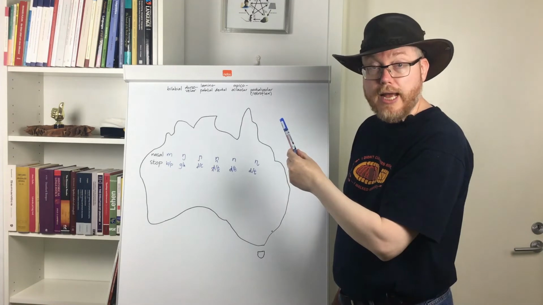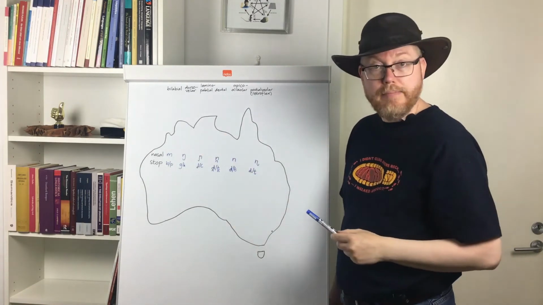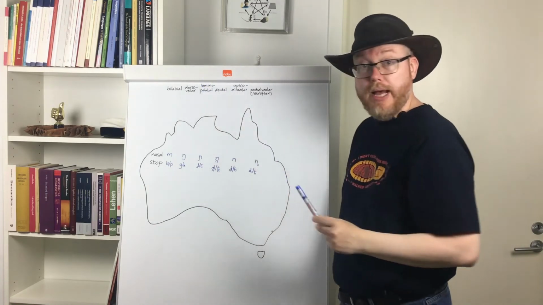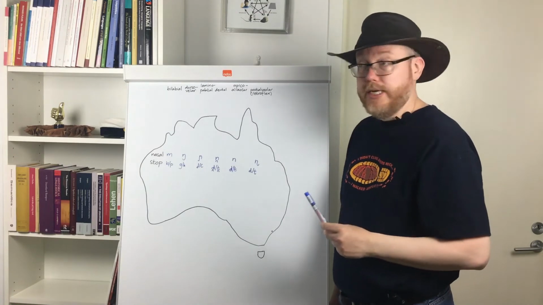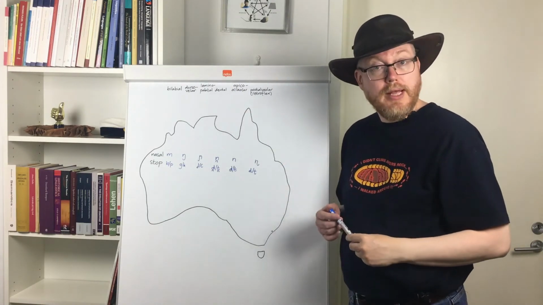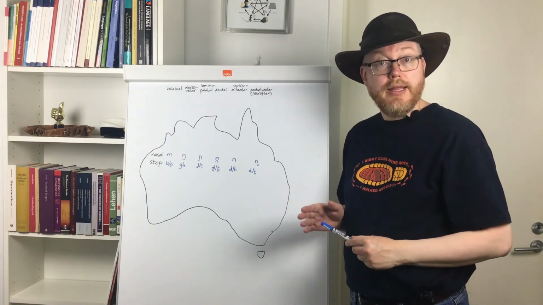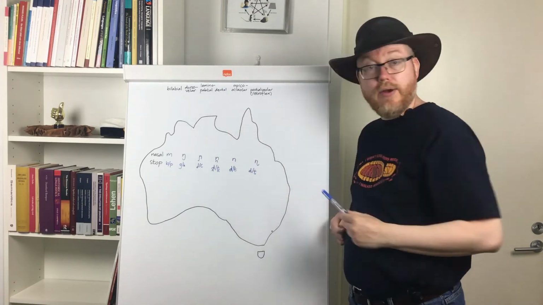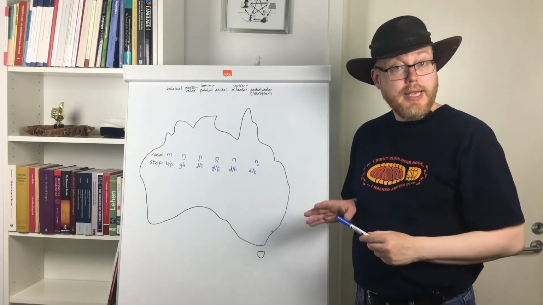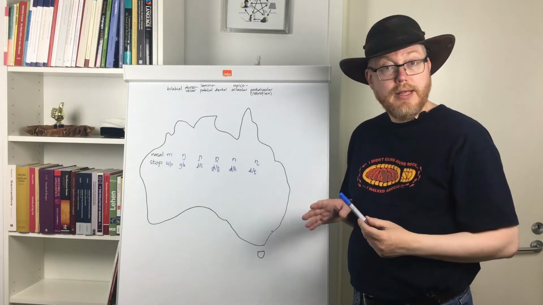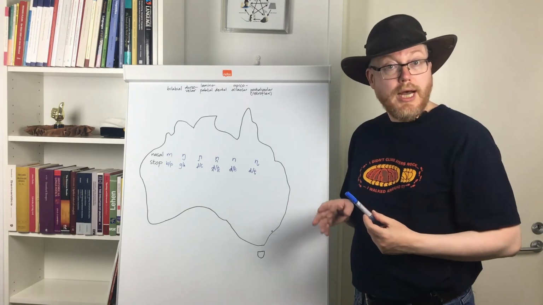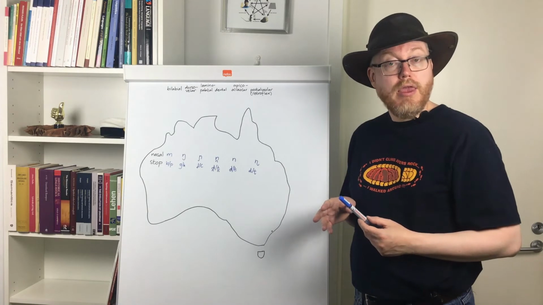Groups of Australian Aboriginal languages, I will show you on this map soon, have both lamino-dental and lamino-palatal. Other groups of languages have only one of these. So the lamino-dental is pronounced or produced differently in different languages. In many languages it is a lamino-interdental. That is the technical term. That means that the tip of the tongue is touching the back of the lower teeth and that the blade of the tongue is pushed out between the teeth.